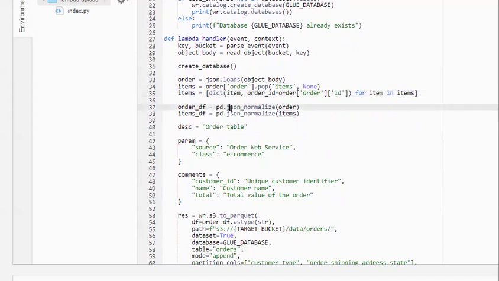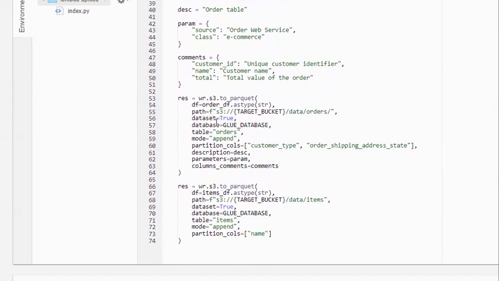Then finally we normalize the orders data, and we also normalize the items data, and store them in the form of orders df and items df. At last we write the orders data frame as well as the items data frame to our target bucket as well as our target database. So that's all we have written here.